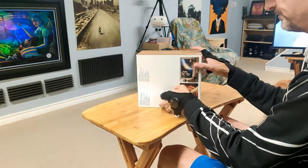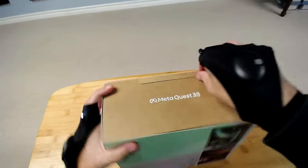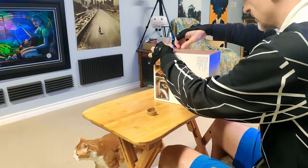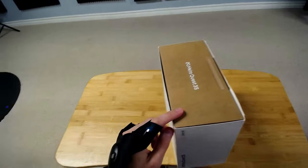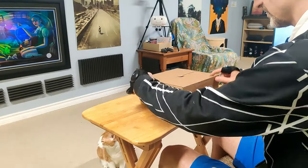Let's go ahead and open it up. All right. Only 2 pictures on the box, which is kind of surprising. All right, let's go. 1. That's 2. And three S box. Oh, 2 panels.